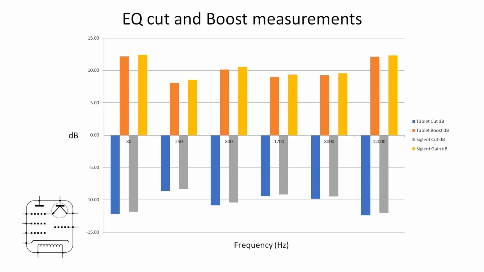So tablet cut and boost are still the orange and the blue, and the gray and the yellow are the Siglent results. As you can see, yes, there's a slight discrepancy. If you're now thinking, oh well yeah it's not very good is it, in actual fact that difference between the two measurements in percent in every case is less than five percent. In fact, in most cases it's about one and a half percent different, so very small indeed. That translates to in some cases 0.2 of a dB. So the results that we're getting from the tablet scope seem to be verified rather well by the results I've got from my Siglent scope as well. So there we go. This wasn't really a test of a mixing desk, it was more to do with how can you use the scope to make measurements in the audio frequency range.